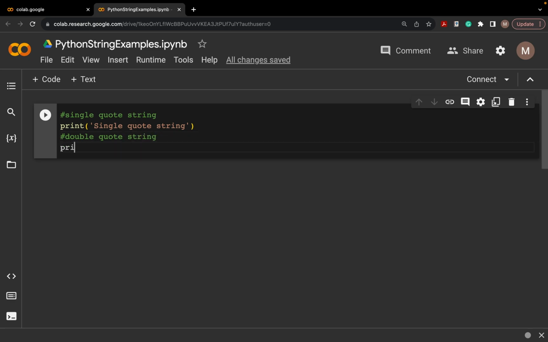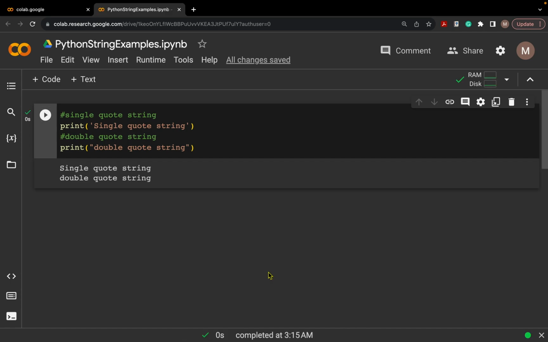And in here, you could do print, double quotes, and then we'll just put double quote string. Okay, so that is just showing you two ways to do a string within print statements. And if you run it, you see they will both appear the exact same way. So regardless of what you use, either way, a string will be created.